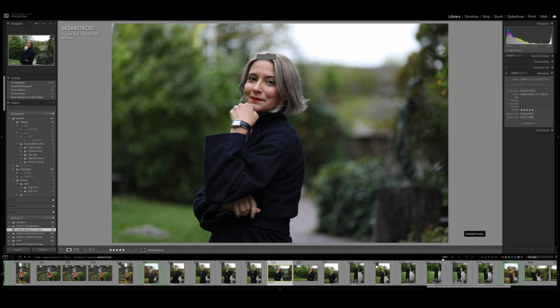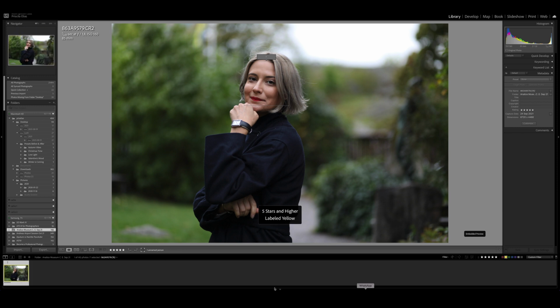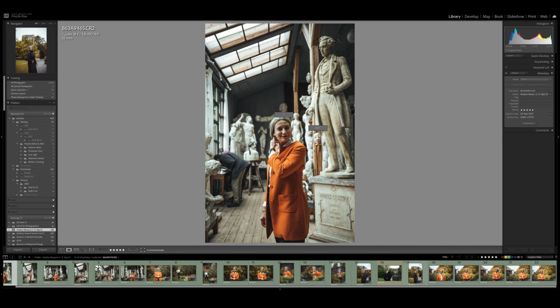So now when I come to filter here on the right corner, if I click 5 stars, I will load only the 5-star selection I did earlier, and if I press over the yellow or the green filter here, I will only find the images that are also rated as yellow or green. So it's easier for me to keep track of the images chosen to be edited.